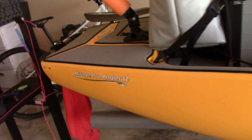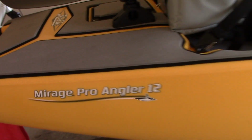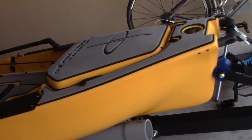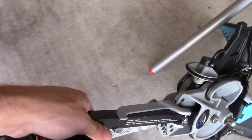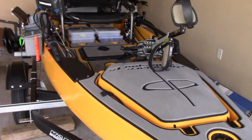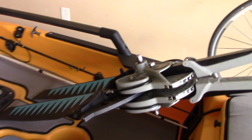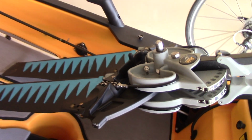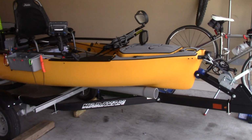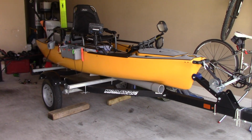So it's got the Mirage drive, the Mirage Pro Angler. It's got the old school Mirage drive. The new one has cables on it for forward and reverse, but I like the design of this one. It's pretty simple and basic. The more bells and whistles you add to something, the more repairs you're going to need. So I haven't had to repair much on this, just the poles that hold the flippers in. Those will bend from time to time from hitting different things. But yeah, that's my trailer and my kayak with my trailer.